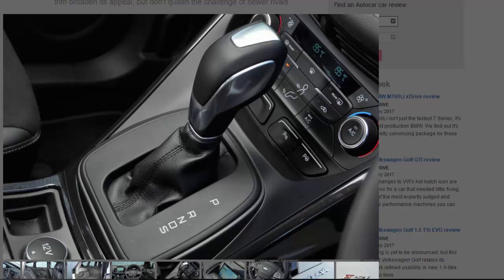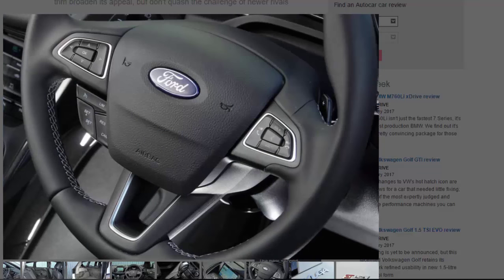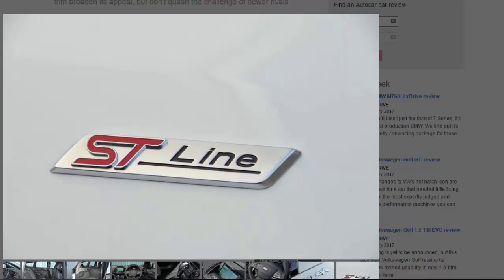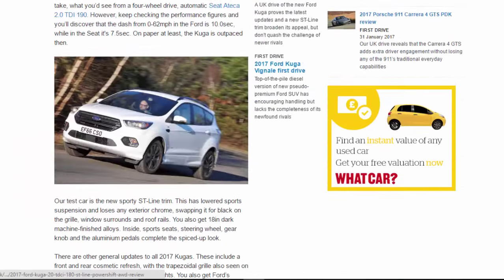Should I buy one? While the Ateca may have nabbed the crown of sportiest sub-£35,000 SUV, this Kuga ST-Line still runs it closer than many other rivals for driving kicks. For us car enthusiasts, this alone is justification for sticking it on your shopping list. Just be aware, though, that for similar money there are cars out there that offer more pace, space, and smarter interiors with more user-friendly infotainment packages.